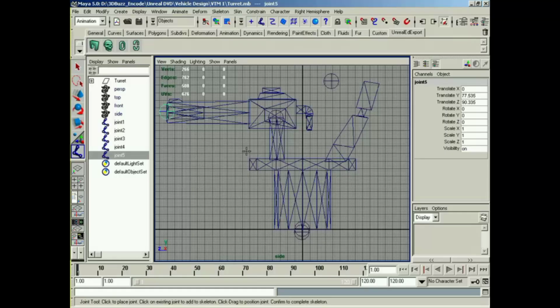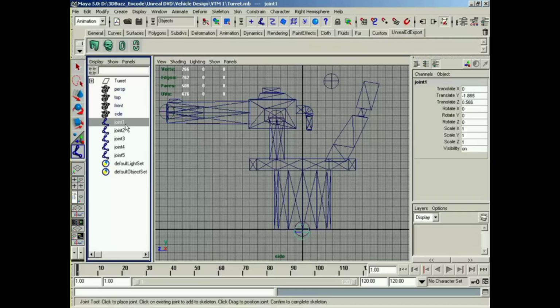Now the next thing we need to do is make sure that all of our rotations are set up. Let's first name them, because it's kind of hard to get the rotations right. No, I'm just kidding. I like to name them first. So let's go into joint 2. This is going to be the rear gun base. This joint right here is going to be the gunner location. And this one right here is going to be the rear gun turret. And finally, something like weapon fire.